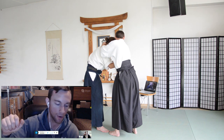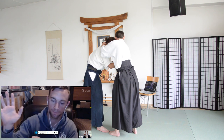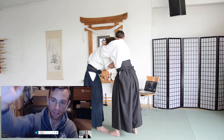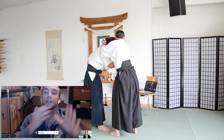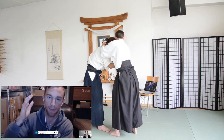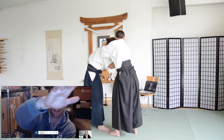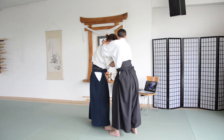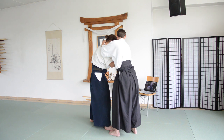Some people use the arm drag to actually gain control over the arm; some use it to pass the arm out of the way and then go for a leg takedown — like Irimi Nage. You can keep the arm and go into a shoulder throw, or transition to other grips. Getting that swing of the arm and getting it out of the way is the most important part — it's going to upset their balance and their footwork so you can take advantage in a lot of different ways.